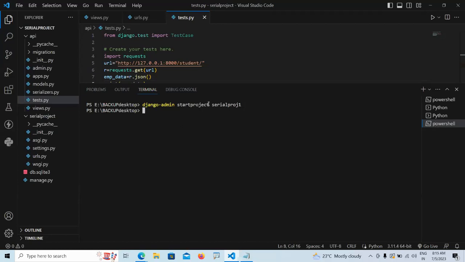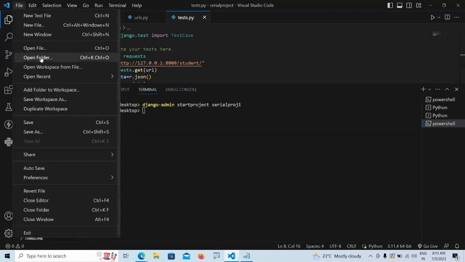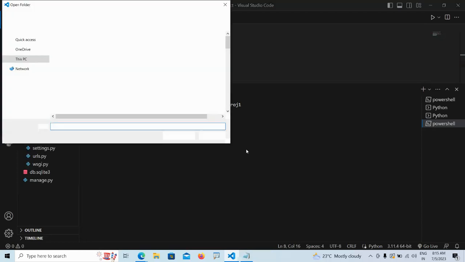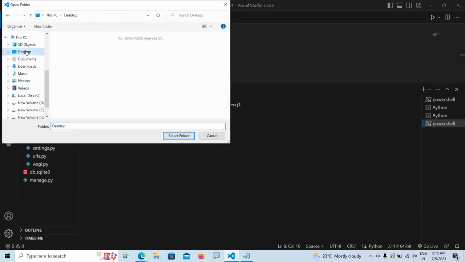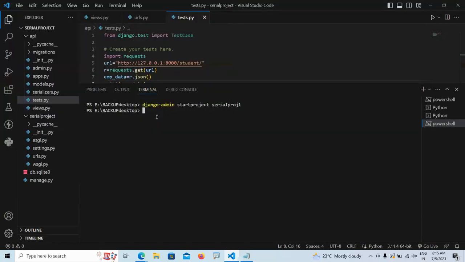So this is created on the desktop. I need to open the desktop, and from there open the folder. No, it is in the backup disk. Sorry, I need to go to the C drive. I'll close the previous program.